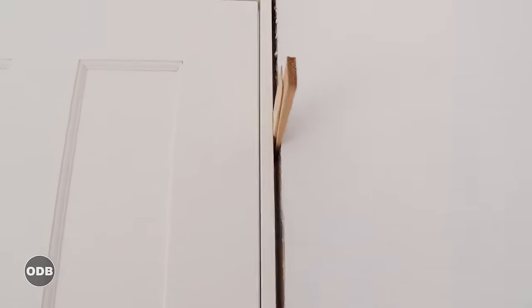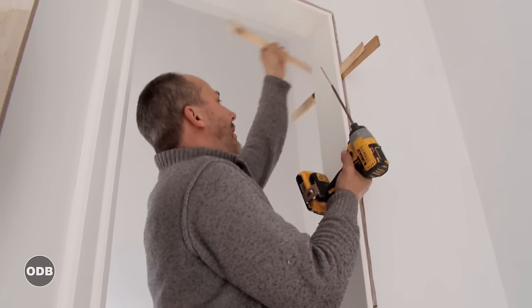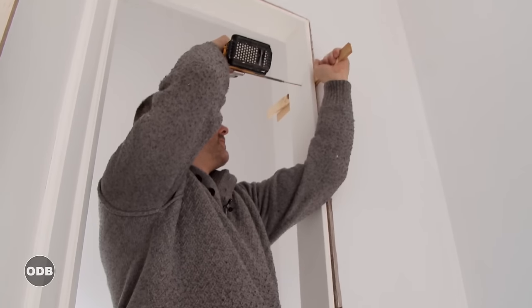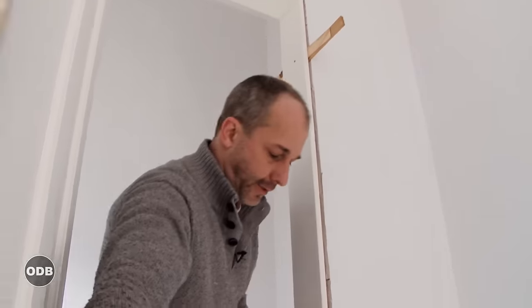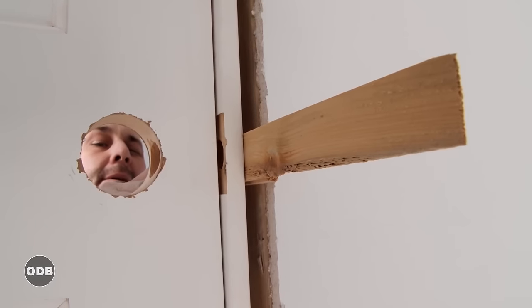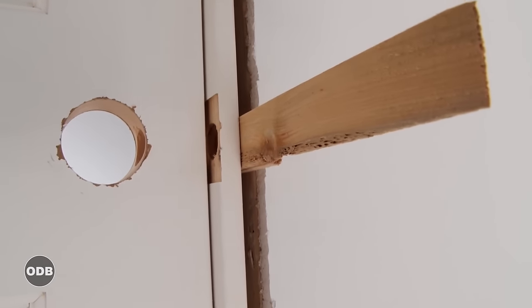This one's the easiest because the jamb is already attached. Same thing — we'll put one shim from the other side and one from this side until we're happy. Then we open the door to put a screw in. Same thing: move the jamb until it's flush, go corner to corner on the drywall. The door is an inch and a half thick — put the screw where the door stop is going to go, fold your shims, proceed to try the middle, line up about the same amount of gap, make sure it's flush, and then put another screw.